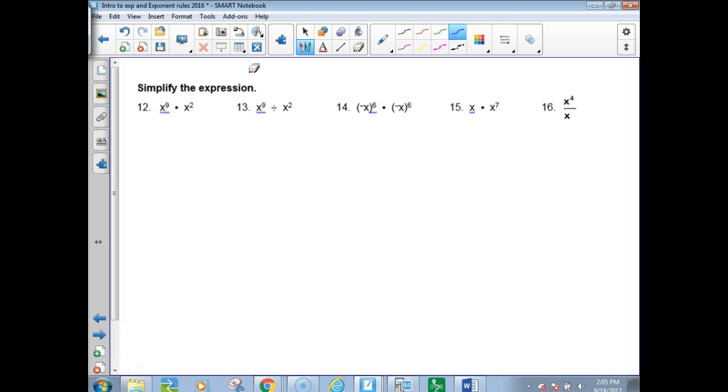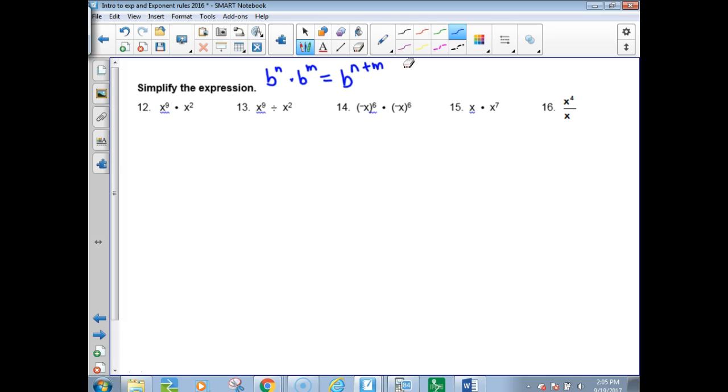Okay, so I'm going to write down some of them. Oh, and I'm not going to use x's because all these are x's. Let's do something else. I'm going to use a b for base. b to the n times b to the m. What do you do with the exponents to simplify that? You get b to the n plus m.